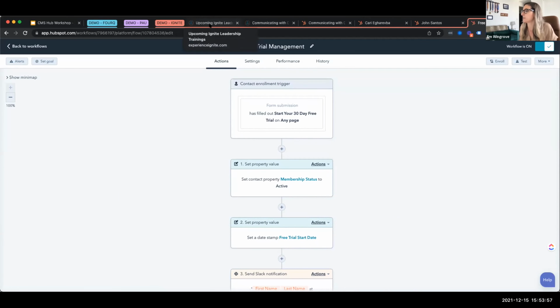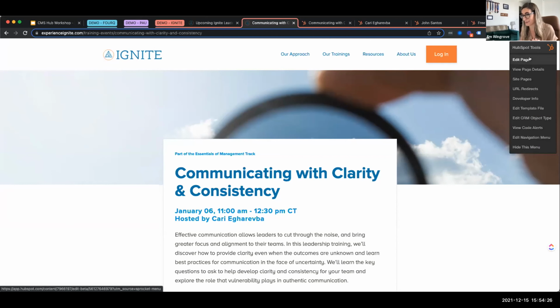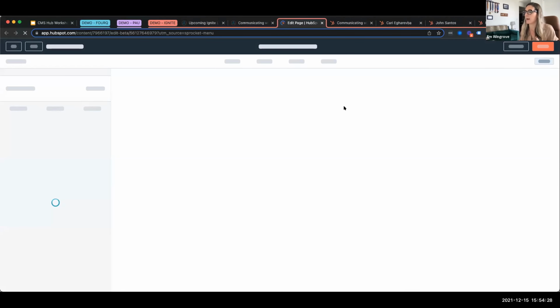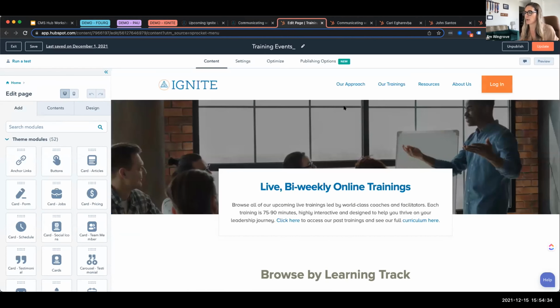So I also kind of wanted to explain the way that this page is built. With custom objects populating a page, especially for this use case, you don't really need to go in and edit the page because the page is built off of a template. And in this example, all of the courses have the same exact layout every single time. So I can go in and edit this page, but it's not what you'd expect. Again, I just sort of want to show that by using the template and using these modules.